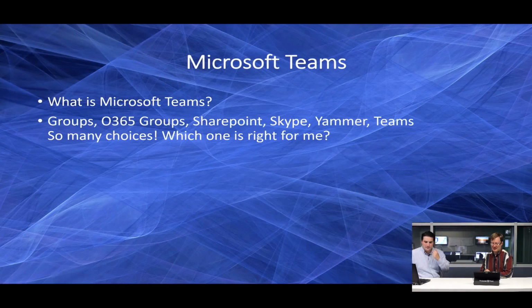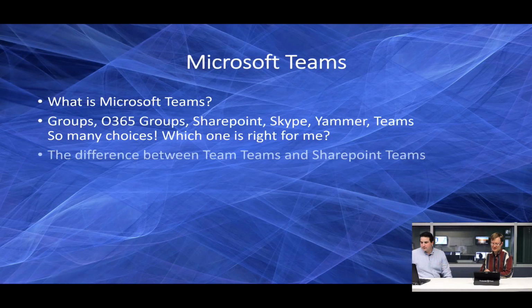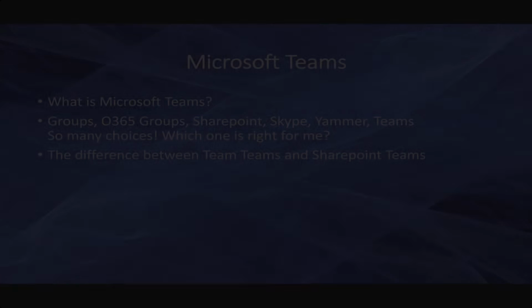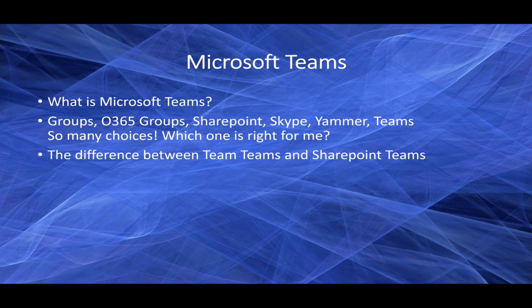So let's see here. We talked about which one. Then we've got the difference between team sites and SharePoint sites. The main difference is that you get those tabs and you have a persistent conversation. We talked about the conversation a little bit earlier, but to go into that further, when somebody joins a team, teams can be public or private, they can have access to all the conversations that have taken place in that team from the beginning of time.